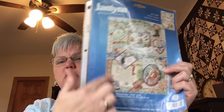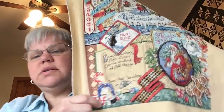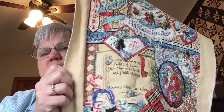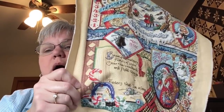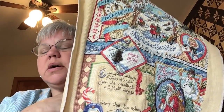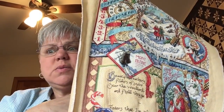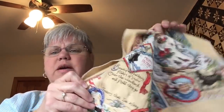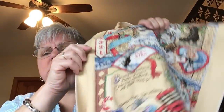So I had made it down into this final quadrant as of last time I showed it. And now I am at the point where this piece is moving back and forth from upstairs stitching chair to downstairs stitching chair. So it is a major focus. The Silver Creek Samplers Christmas list, I think is the name of it, I still pull that out a little bit if I neglected to carry this upstairs or downstairs, whatever.